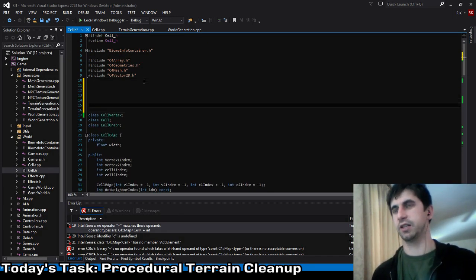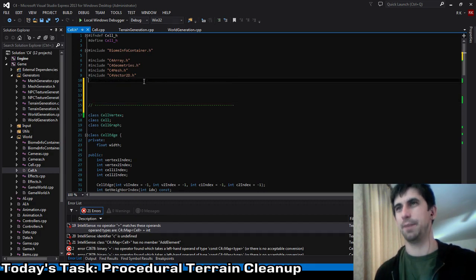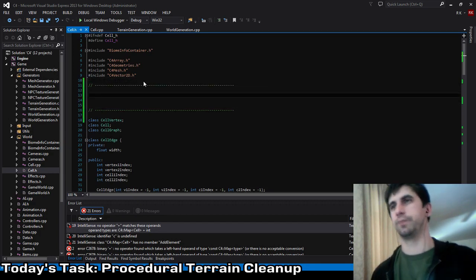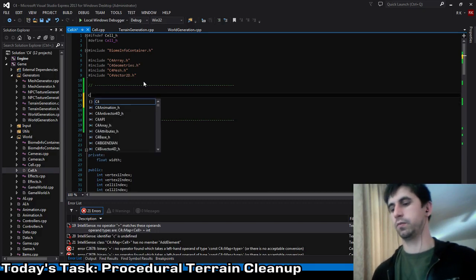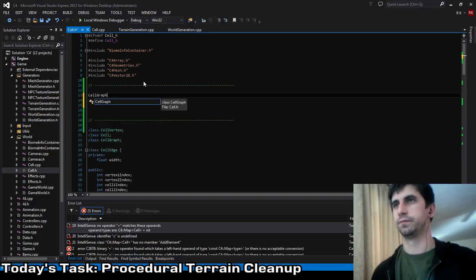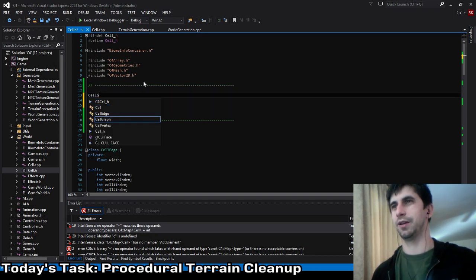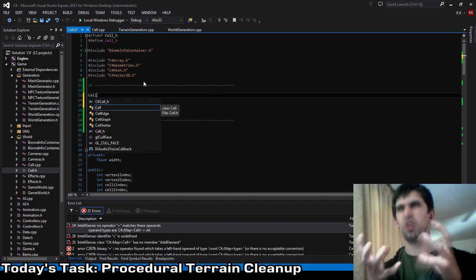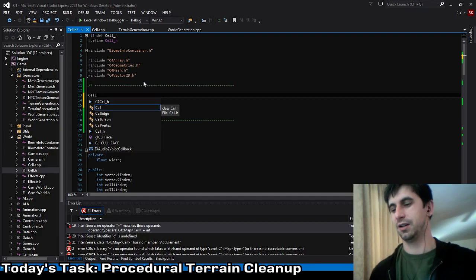Let's just architect this whole thing in front of us, so we have an idea of what's going to be happening, and then we can do it. Right, so we're going to keep the cell graph, or the cell whatever. Whatever the root of the cell is. The thing that contains all of the cells, right?